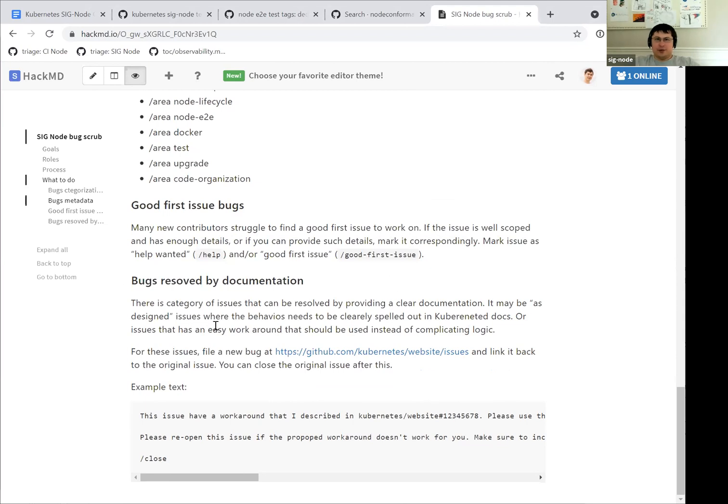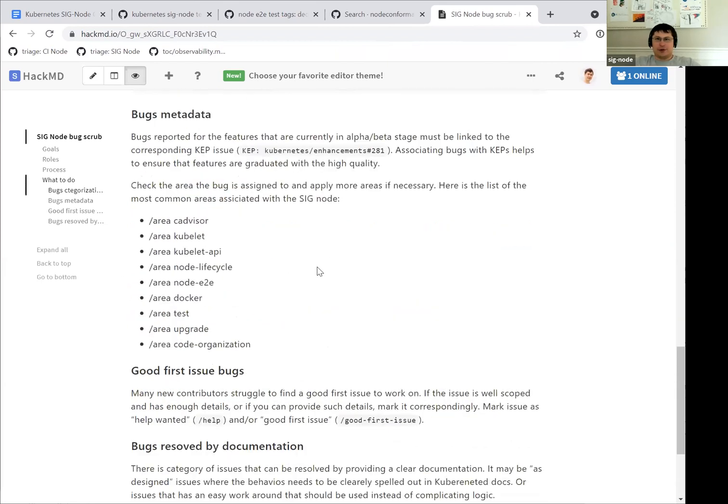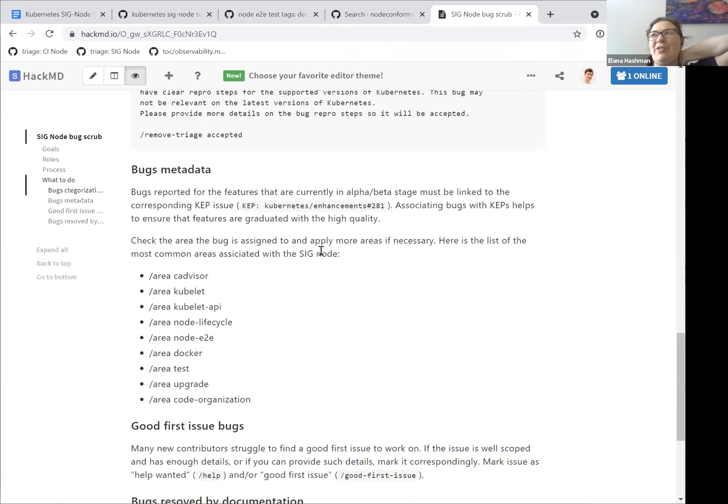Good issue. And then maybe resolve bugs by either fixing them or providing some documentation. Many bugs can be just addressed as a workaround in our documentation. So this is where you just transition bugs out of Kubernetes and move them to the website. And we also have a categorization issue. I suspect if we look at this, a very large portion of our bugs are going to be filed against the wrong component, a feature request, a support request, and so on and so forth. And so for a lot of those, we can close them or handle them pretty quickly.